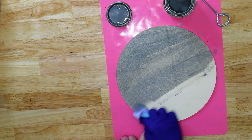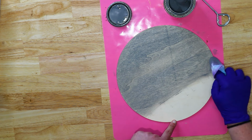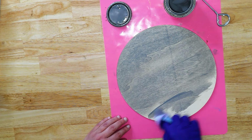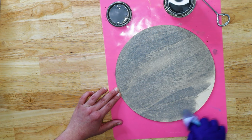Now I do always have a silicone mat or some sort of protection over this so that it doesn't get on my table, because Lord knows we don't want that. But look at how pretty that gray is. That's going to be so pretty against the colors for the strawberries. It's going to be really cool.